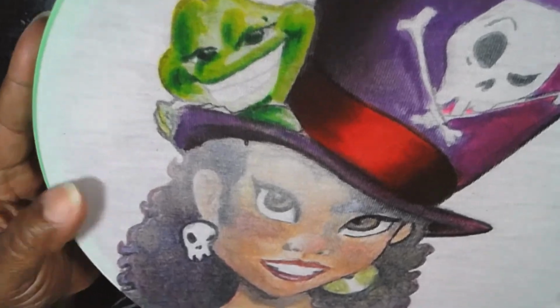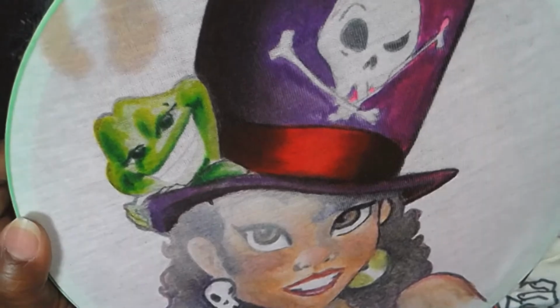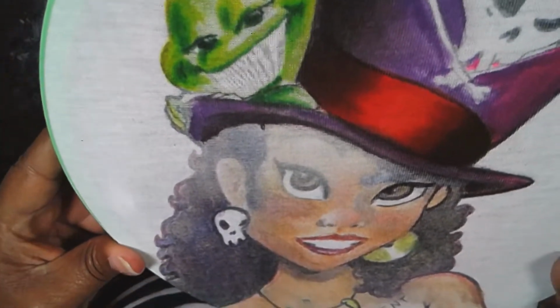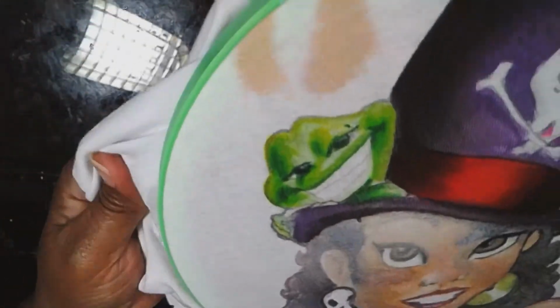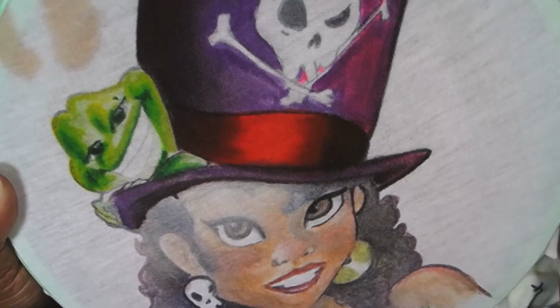All right, so I'm going to let that do its thing. I'm going to come back to her. Let's see, we'll do her hair, but I'll have to reposition. Let's do her skin instead. Okay, so I've got several colors, and I think what I'd like to do is test some of them out to see if I can get the right skin tone on this.